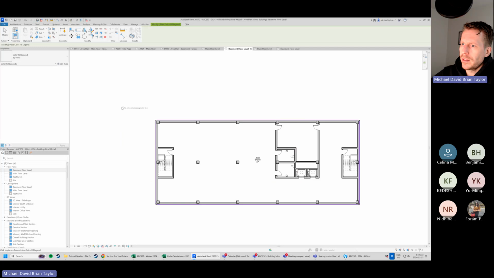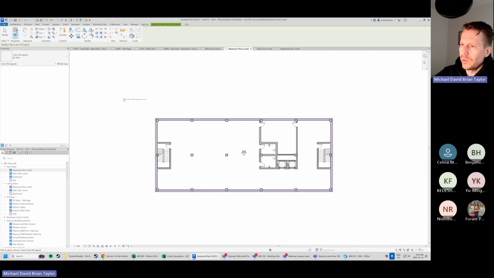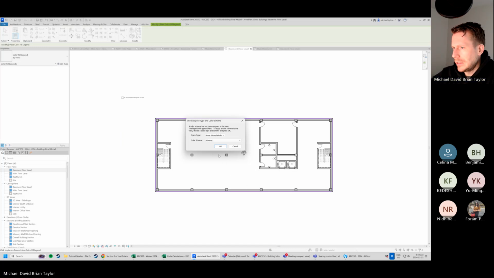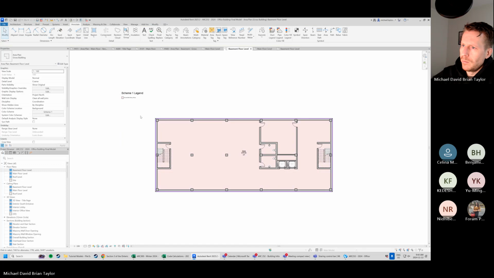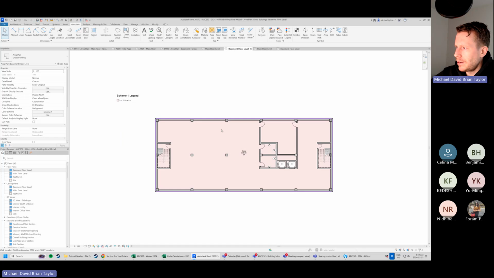Now, if I just drag this out, it's going to say no color scheme assigned to this view. But I don't care. I'm going to click that. Okay, it's going to force me. It's going to say, okay, fine, no color scheme. I guess I'm going to pick one for you. So scheme 1 is the default one. That's okay for our purposes. I'm going to hit OK here. Boom. Everything is pink. You can choose whatever color you like.